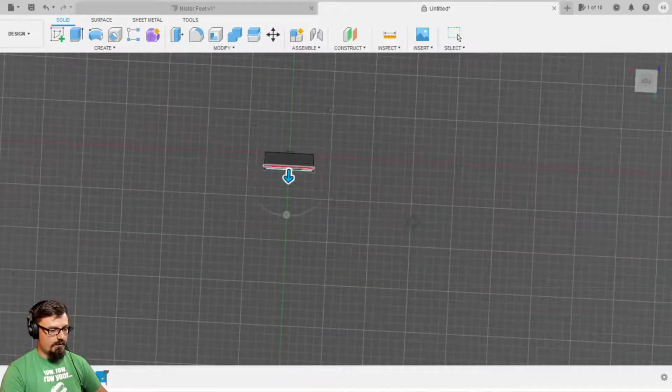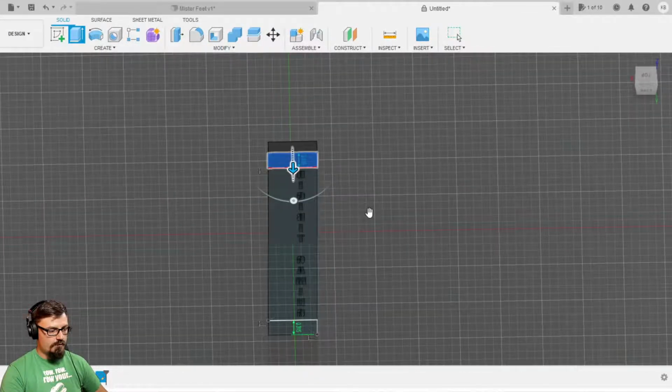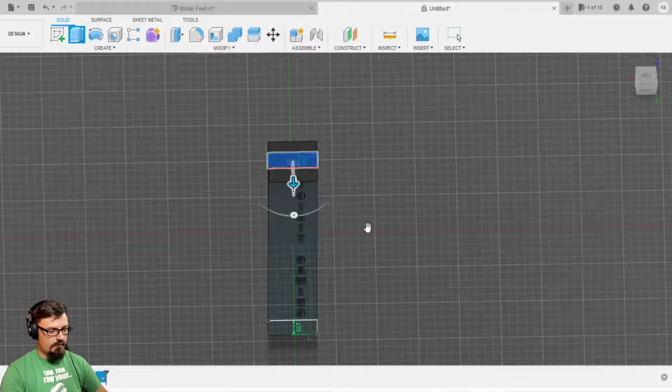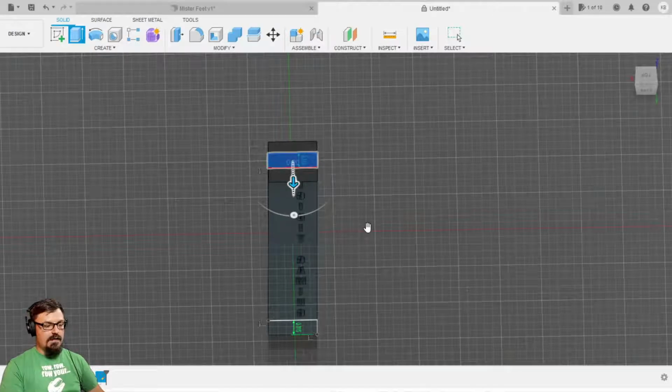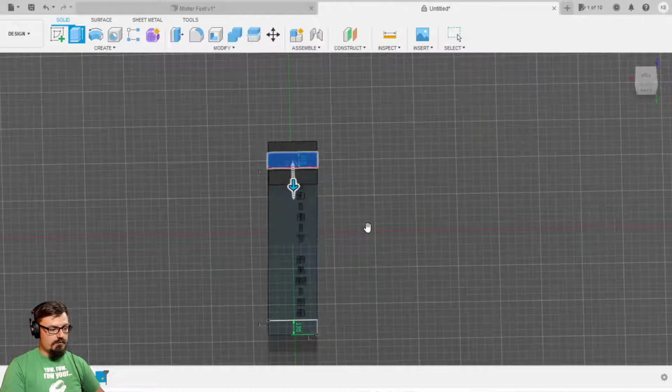Alright, so if I want to use a 5mm LED, I would need to make this roughly 6mm. Give me a couple more.